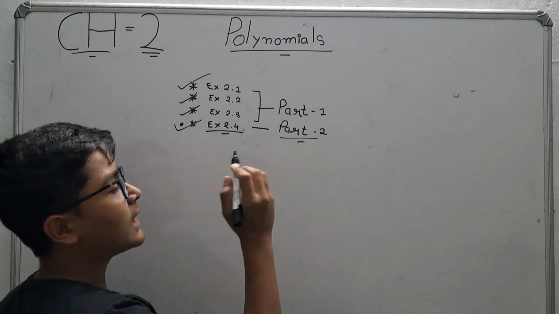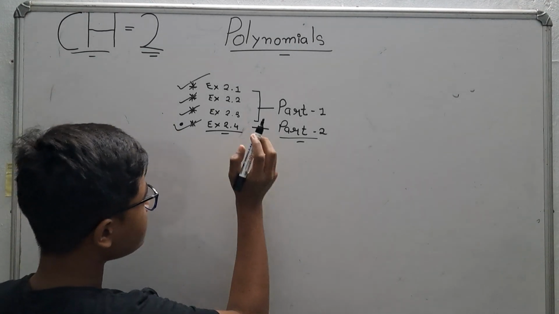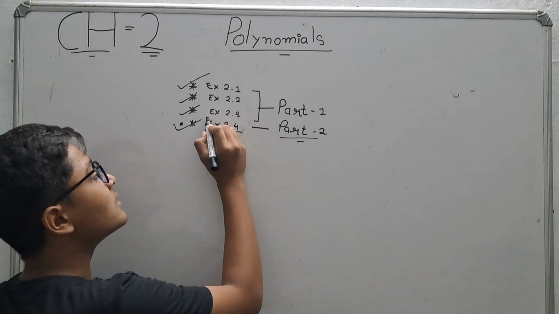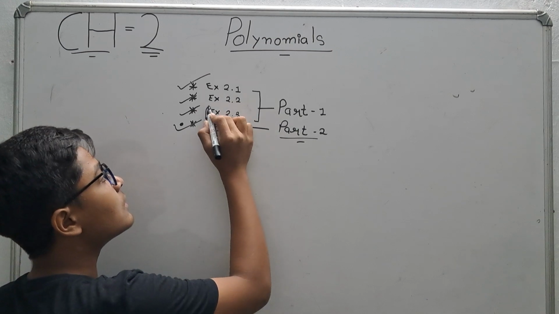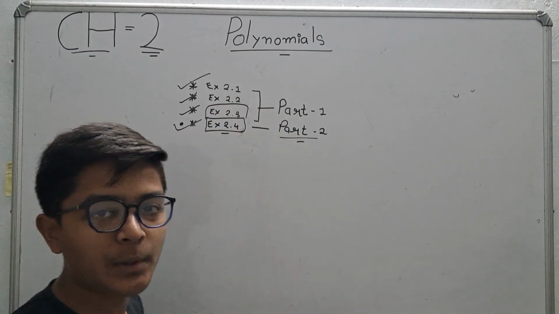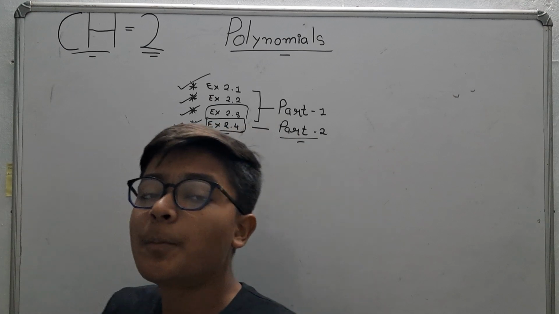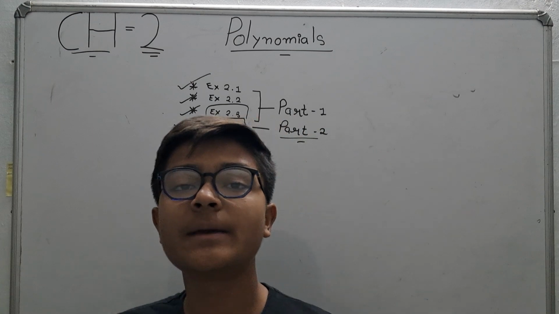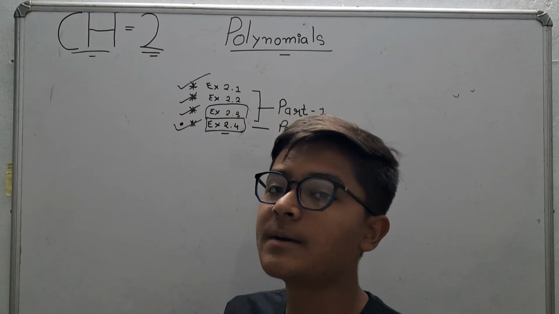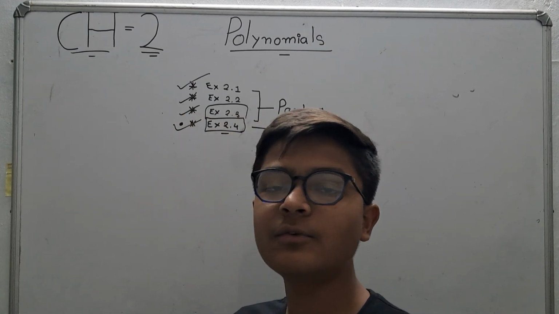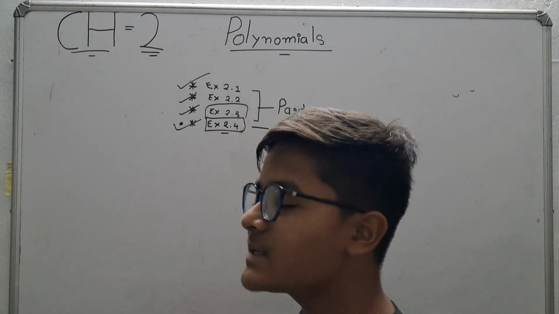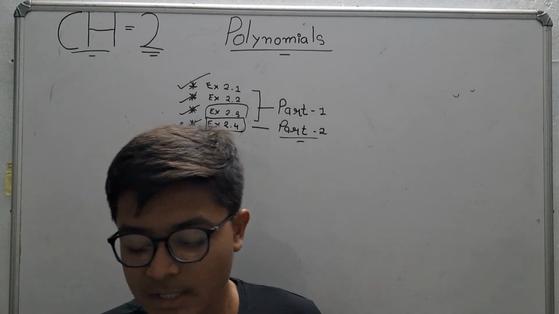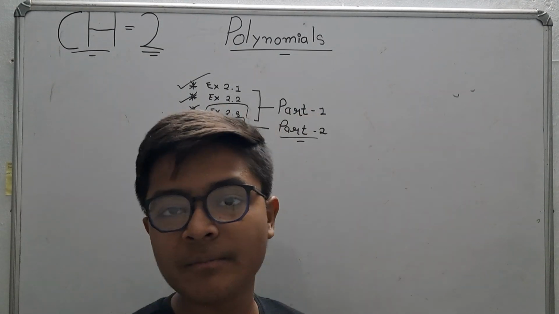And I want to suggest something. If you want to score high, do more practice of 2.3 and 2.4, because in the exam 2.3 and 2.4 are the most important topics, sorry, not chapters, topics. 5 to 6 mark questions will be asked from these topics. I am giving you a definite guarantee. So let's continue with our 2.1.